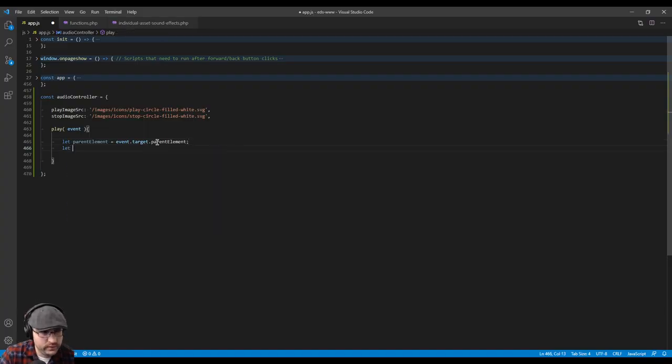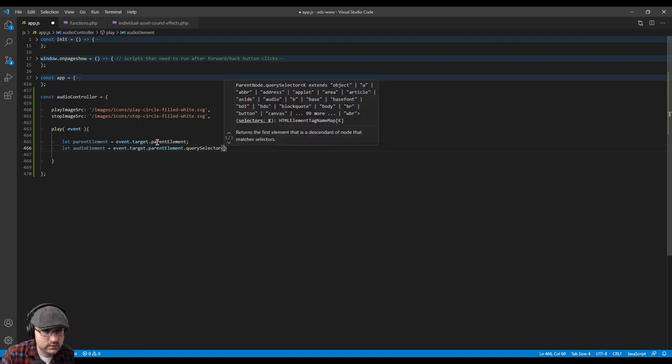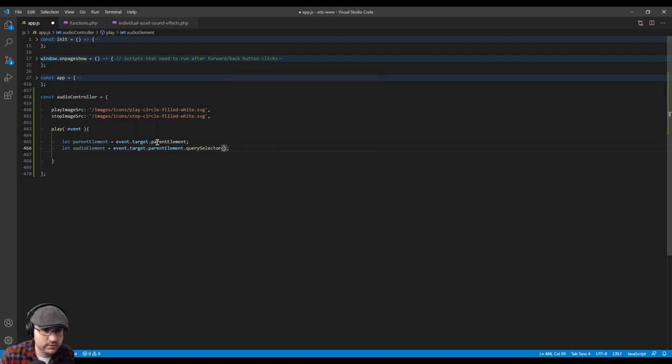Okay. We also need to get a reference to the audio element. So let's do that. And that will be event.target.parentElement. And then we'll just do a simple query for that, because inside each individual listing, there's only one audio element. So, all right, so now we should have both of those.